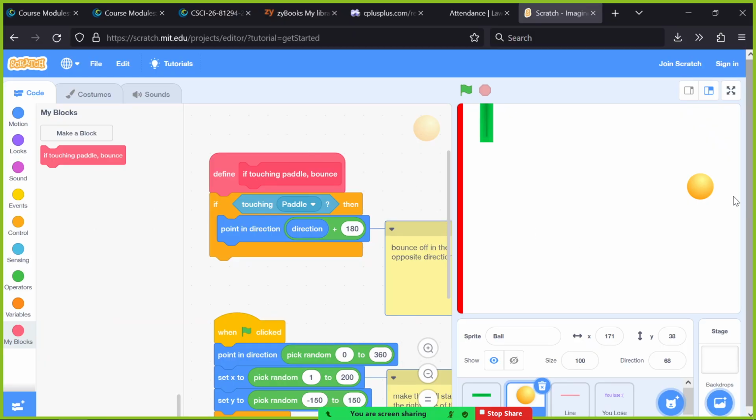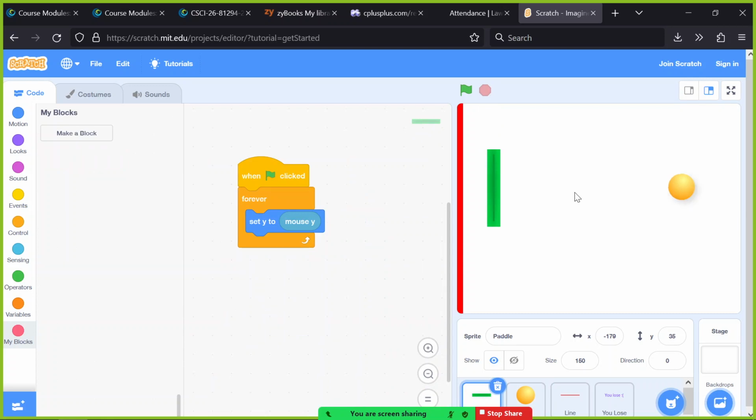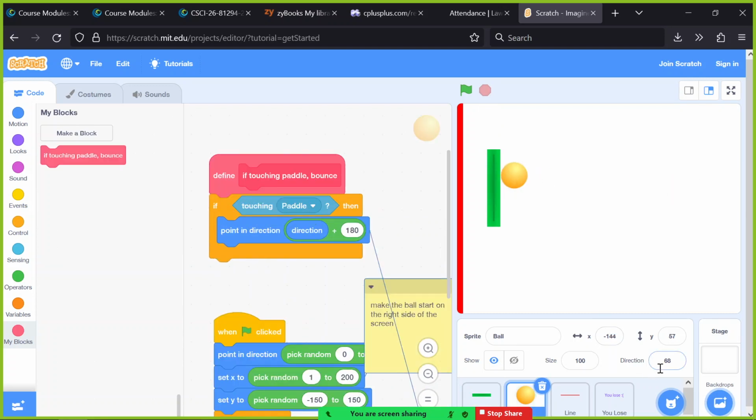So here's the ball. Here's the paddle. Here's the ball. Let's figure this out. If the direction of the ball is coming in like this, coming down negative 130 degrees or so, it should bounce off this way, right? It should bounce off somewhere over there. And if you look at the directions, like it came in negative 130-ish, and we want to bounce off over here, ooh, that's positive 130. That's nice. If it's coming in from the up, like it's coming in this way, we want to bounce off this way. So it was coming in like negative 30. We want to bounce off. Ooh, that's positive 30. Ooh, that's a good pattern. I think that's going to work.